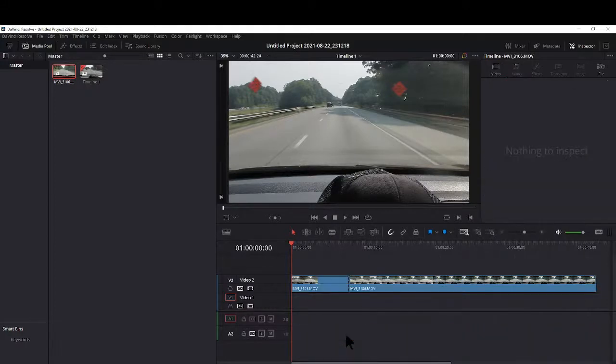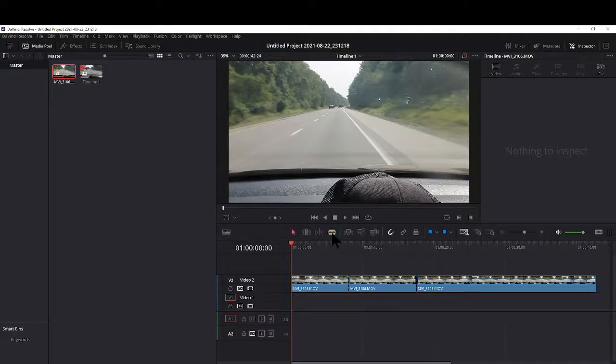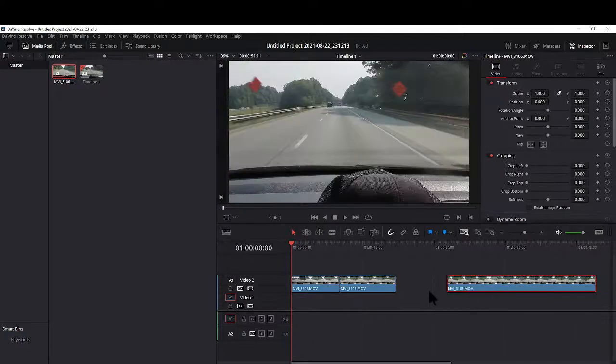So I don't want the soundtrack. If I hit delete, of course it works. So I'm going to make a cut right here. And I'm going to go back up here and I'm going to hit A. Or you can put this on by hitting B or A. So now here's my cut. So I want to grab this and get it out of the way. And I want to grab this because this is my cut right here. I want this and I want this.